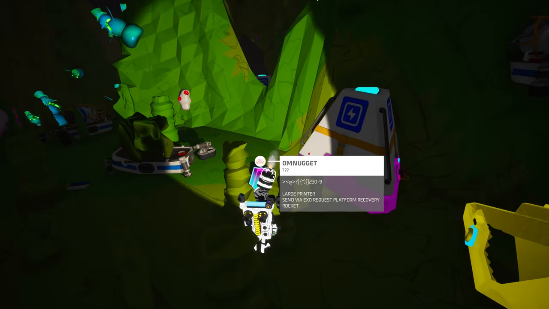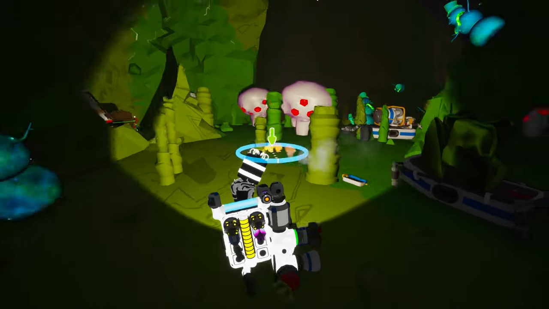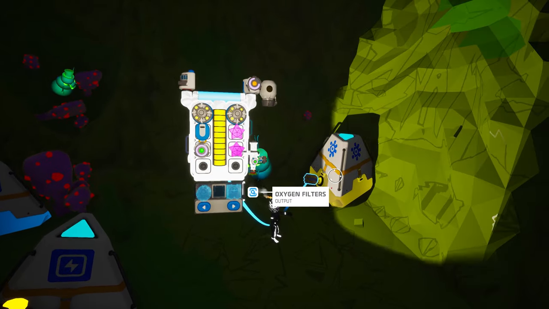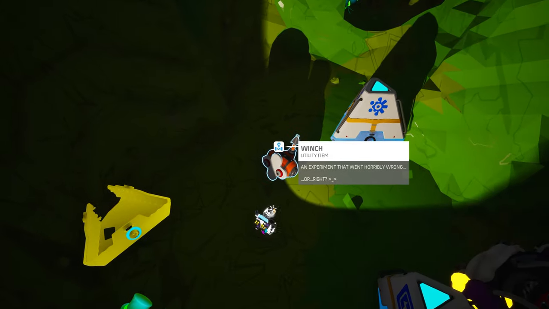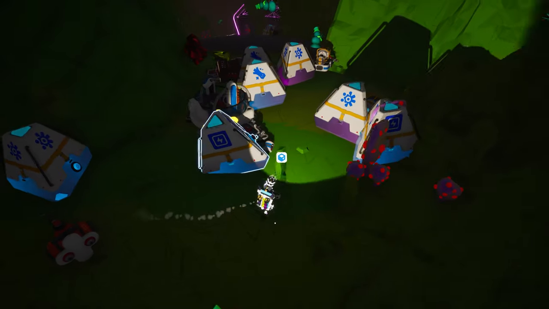The majority of them that I encountered were opened with leeks, and all of those contained Omnuggets. I did encounter one that was opened with a resipound, and it contained a winch. Yeah, seriously, a winch. It looks and functions just like every other winch I've ever had in Astroneer, so I'm kinda stumped on this one.